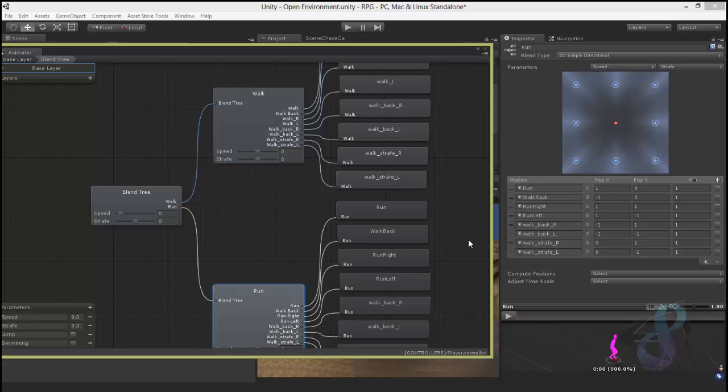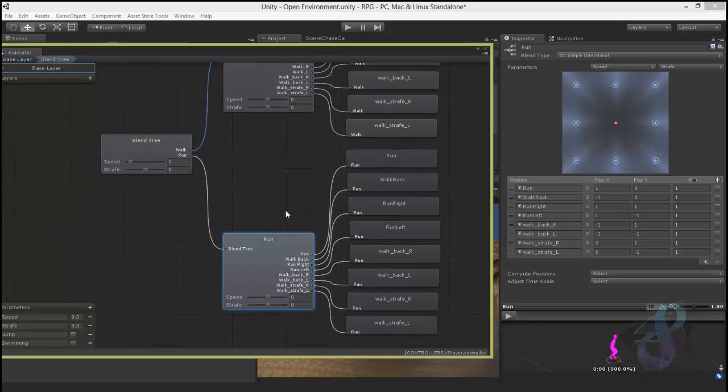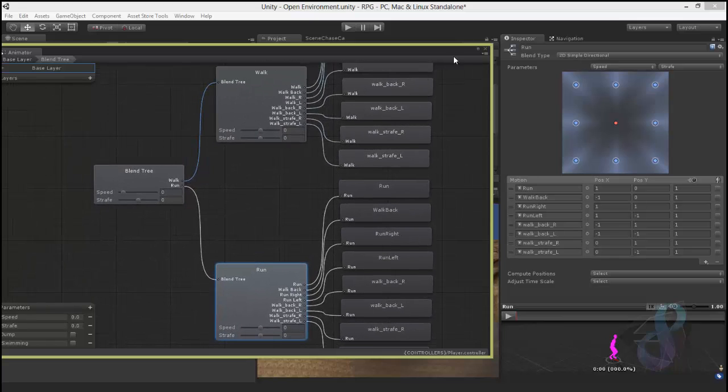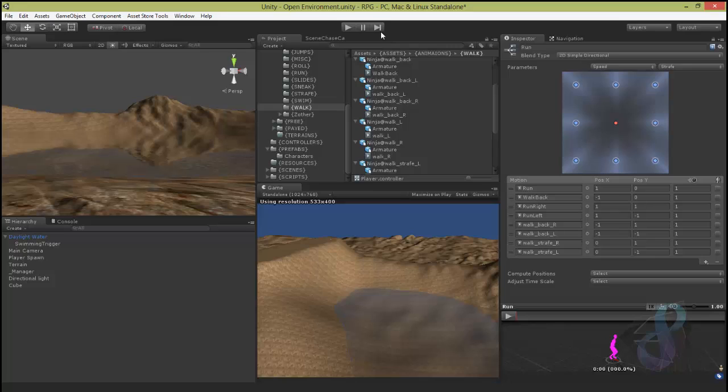And if we are running forward, but for strafe and backward, I use walking animations. If you have any animation for running back and strafing when you are running, then you can use those animations here. One last thing that you may notice is that is not related to any of these.